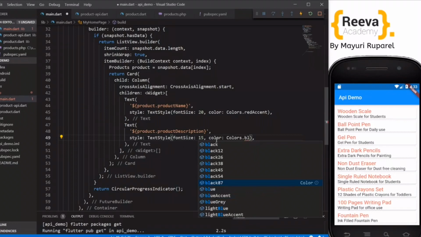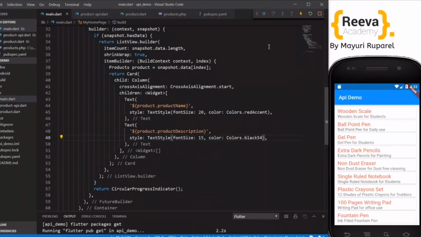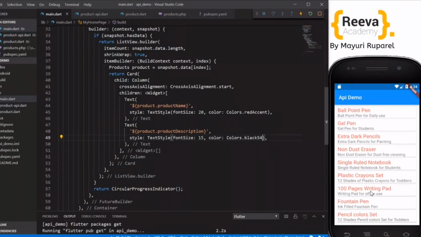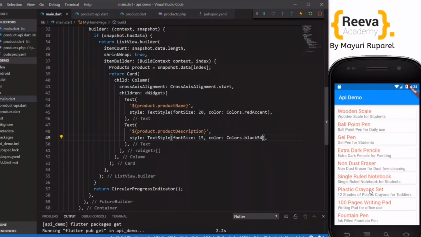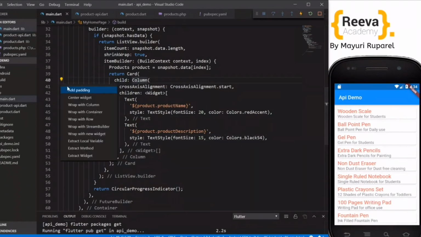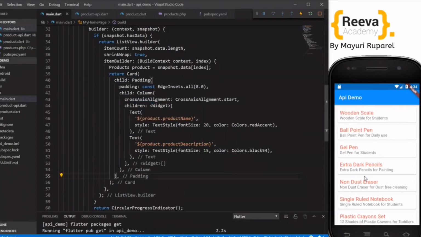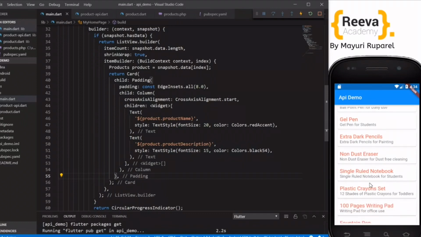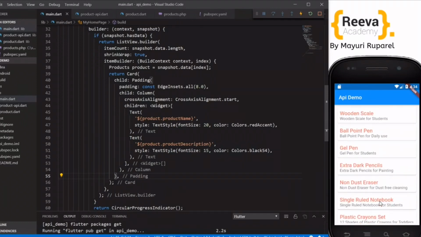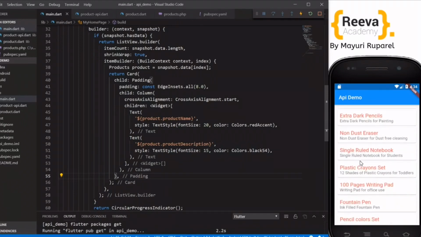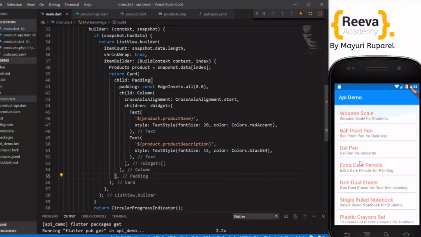Say colors dot black 54. Okay, so once you have got the data, you can customize it. Okay, let me add some padding over here also. Okay, so now you can see this product title and the product description are properly displayed.